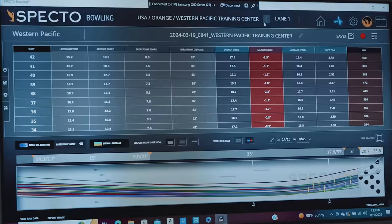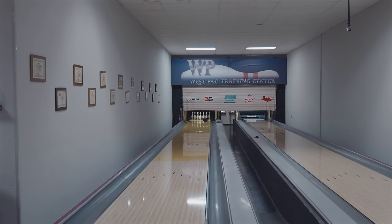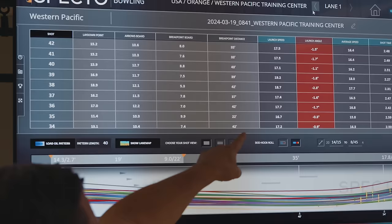You think you got better? I hope. Lay down, 15-2, 15-2. Arrows, 0.3 boards difference. Breakpoint, 0.4. Playing out, so the Baker box can start early when you play zone 1. Two feet difference. Launch speed off his hand, same. A little more entry angle. Look at that, the average speed.